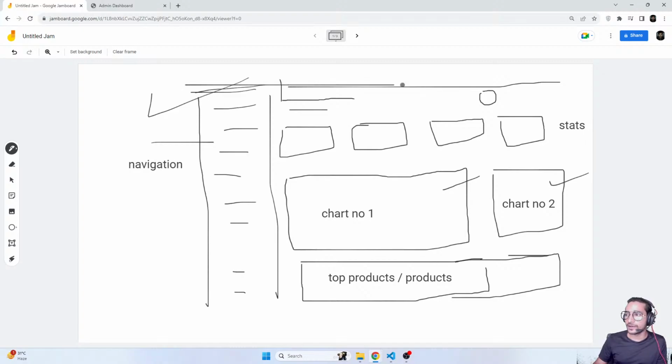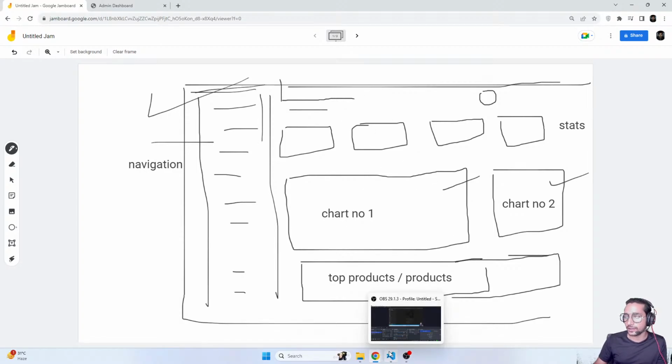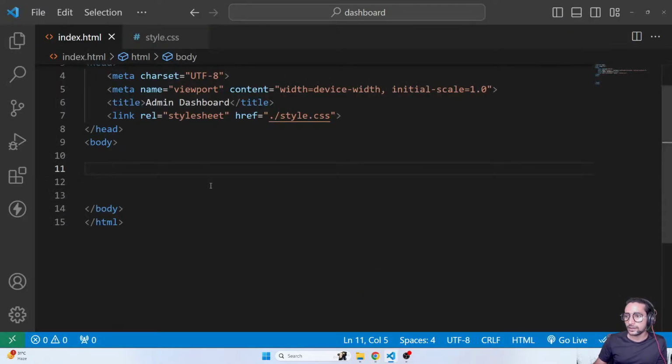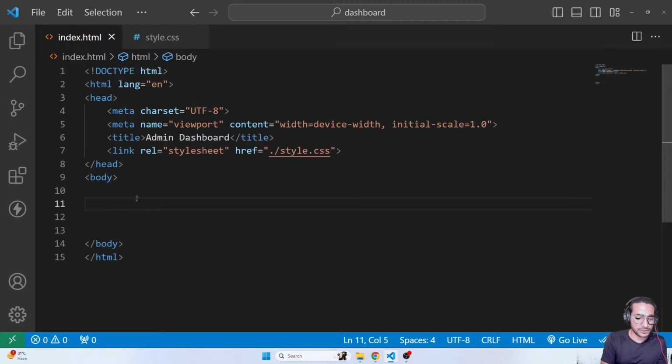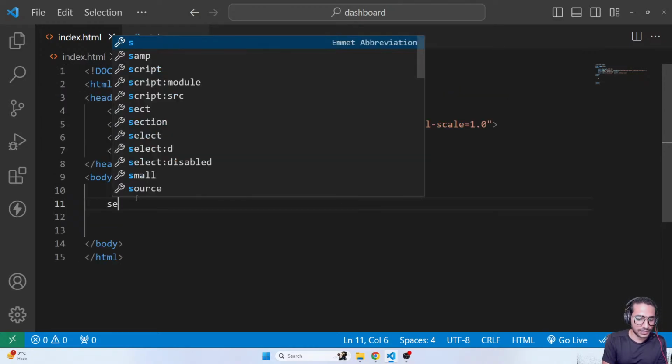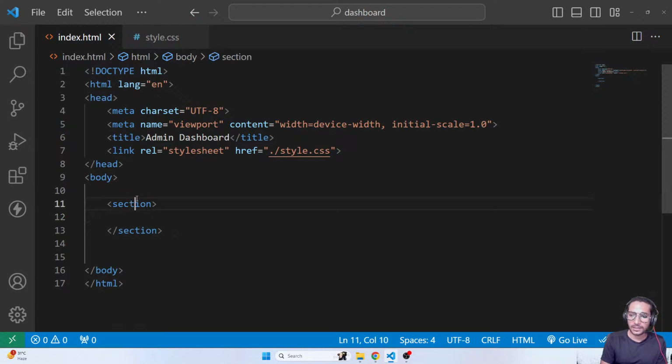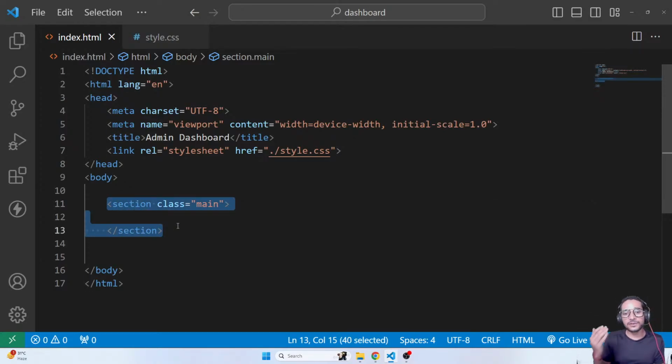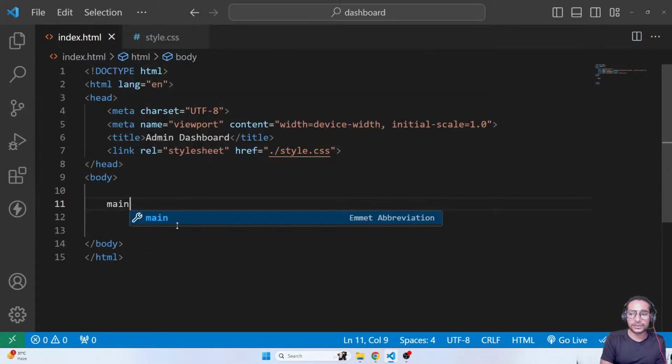And for them, I'm going to need one more parent like this, okay? So one parent, a full parent, inside which I'll have the sidebar and this whole thing. So let's go. First of all, I'm going to be using a section tag for the parent. So section, let's give it a class of main. And guys, see, if you want to create a main section, rather than using a section tag, if needed, you can also use a main tag.